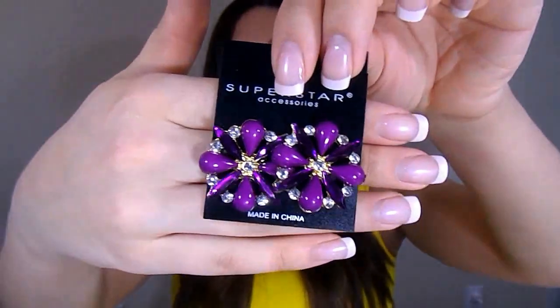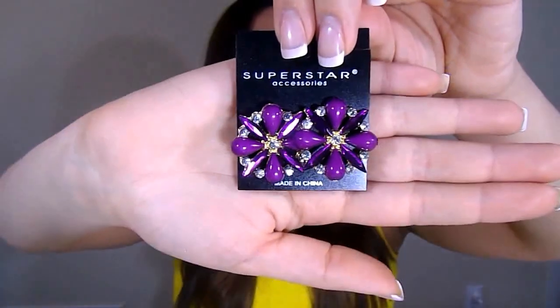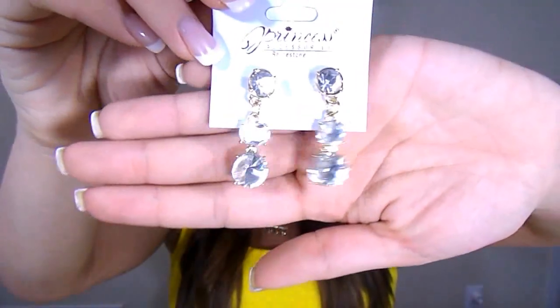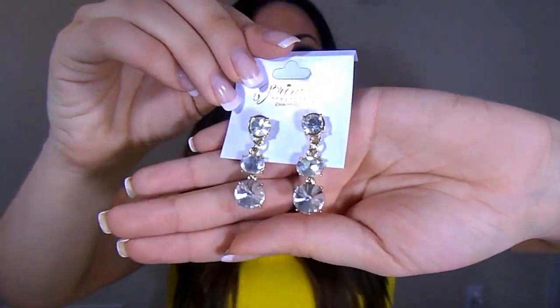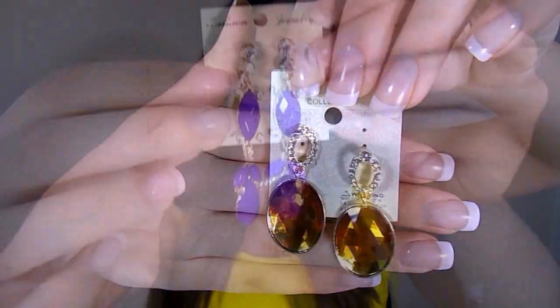Next are these purple ones. I thought these were actually smaller online, so it is something to be careful about. They usually do a good job showing you online what it looks like on somebody's ear, but these did come out a little bit larger than I thought. They are a beautiful purple — I got a couple of purple pieces this time around. They're different from my typical dangly earrings. Next are these — I wanted something a little more simple, so these are just a three-tier rhinestone with gold hardware. I feel like you can literally wear this for any occasion — dress it up or just wear it with a plain t-shirt. Next, these are pretty fun — it has an oval shape with rhinestones around it and then a large orange-toned gem. Perfect for any occasion and very fun.